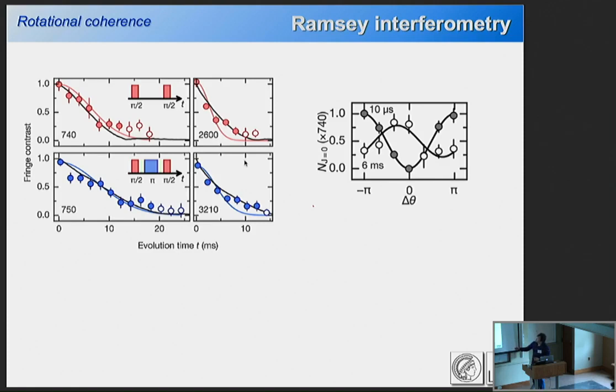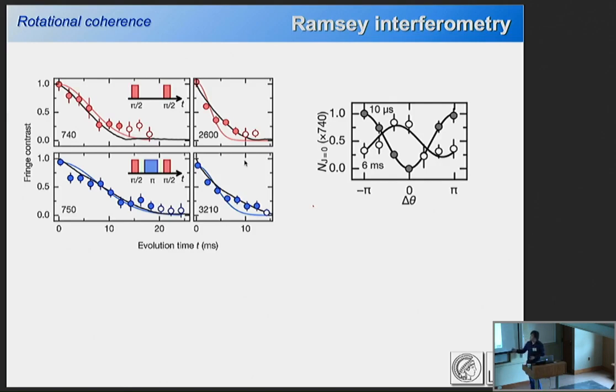If you increase the atom number, you see this decoherence enhanced. Also, the shape evolves from Gaussian-like to some exponential decay. And also, we tried spin echo. We found this coherence time can only extend to about 13 milliseconds. So why can the spin echo not work in the trap? Because the particle is moving. Spin echo can only cancel those time constant inhomogeneities. So spin echo will fail when the evolution time is close to the trapping period, which in our setup is 16 milliseconds. So that limits our coherence time, even with spin echo, to about 16 milliseconds.